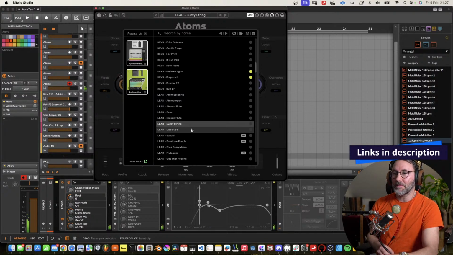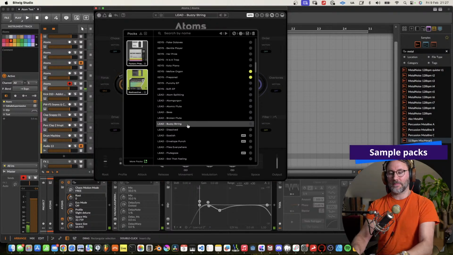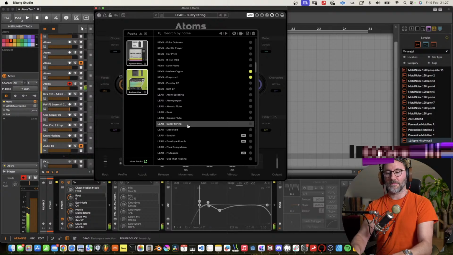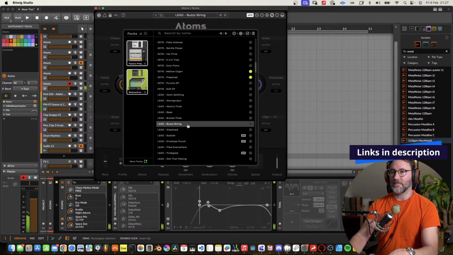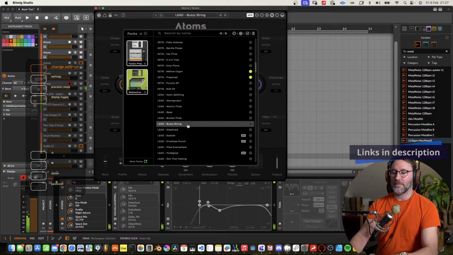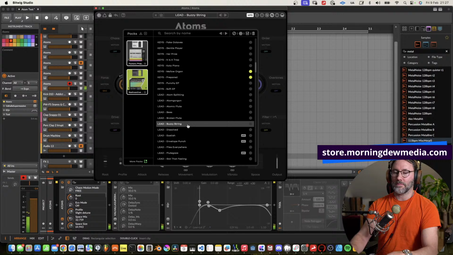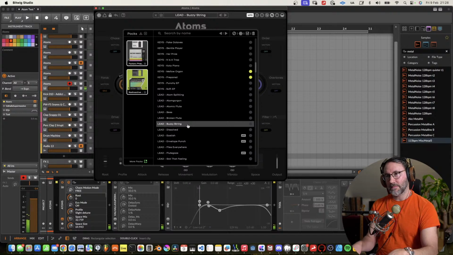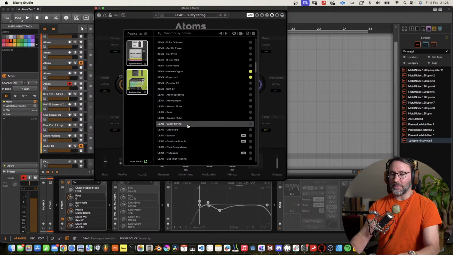Cool kind of sound. A lot of cool scrapings going on in this sound. A lot of texture.